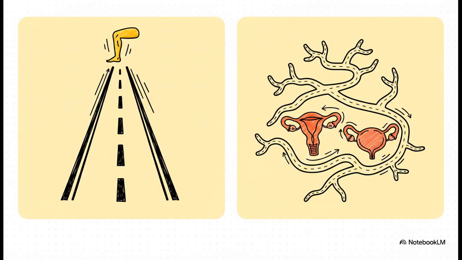So the absolute crucial point you've got to remember here is this division of labor. It's like a dual transit system. The external iliac artery is your high-speed transit to the lower limbs, right? In contrast, the internal iliac artery acts as the local delivery network. It's the one responsible for diving deep into the pelvic cavity to supply the organs, the reproductive system, and the surrounding walls of the pelvis itself.